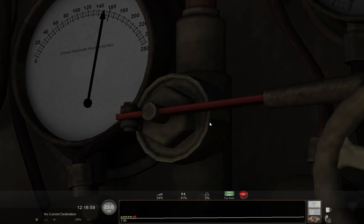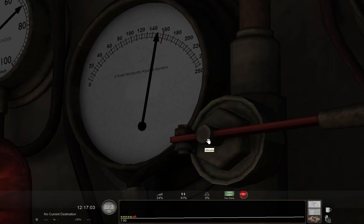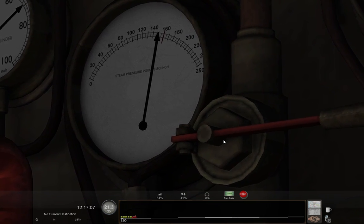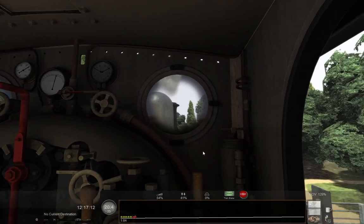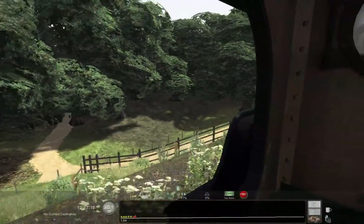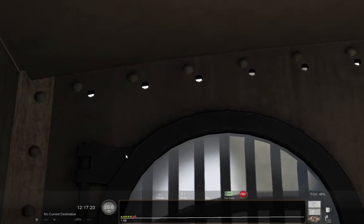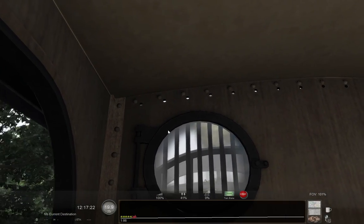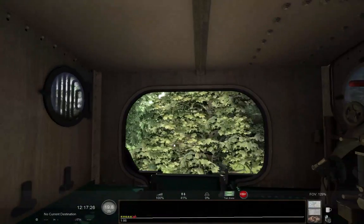I didn't stop it. I think that is supposed to be over that button. I think something went wrong with that. That sounds like the E2's whistle, but on this. Could you imagine what the passengers are thinking of me right now? What the hell is this girl doing blowing the whistle on the side? I don't know. Don't ask.